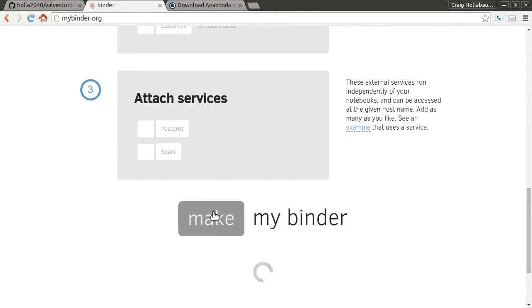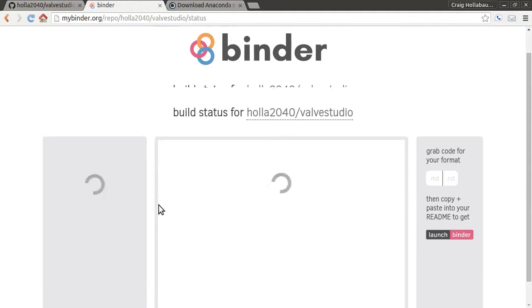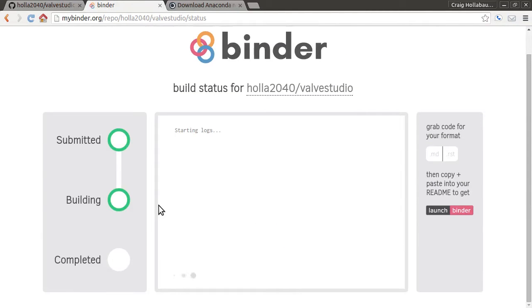Scroll down and click make Mybinder. Then it's going to create, using Docker containers, what's necessary, download the repository, get it all running, and then from there you can launch it over here. Going this way, you're at the mercy of their load average at Mybinder, and sometimes this is great, other times it's not. So I would recommend doing it locally.